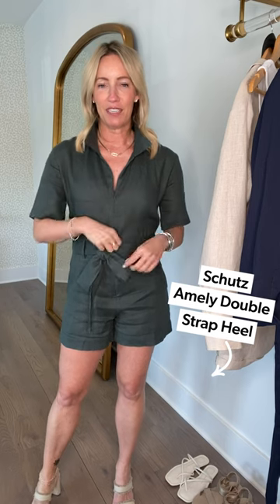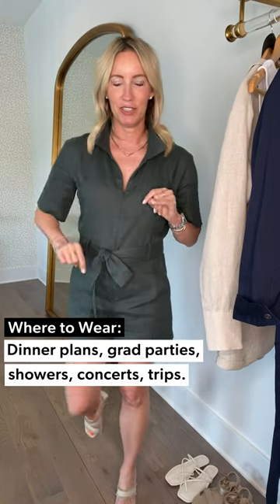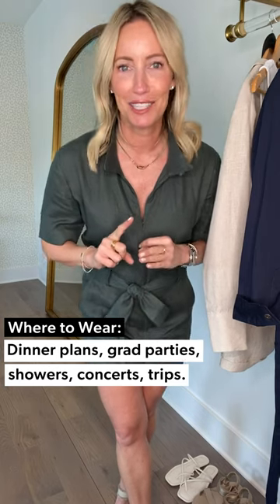It's a linen with a great zip front and a belt which I love for defining the waist, giving it a chic feel. I'm going to pop that collar. In this yummy spruce green, I can't think of a more flattering spring look. I'd wear this for lunch or dinner plans, graduations, showers, concerts, and girls trips. It's so easy to accessorize and dress up or down. This was featured in our catalog and is undoubtedly one of my favorites.